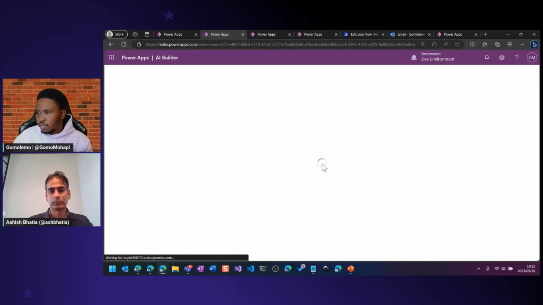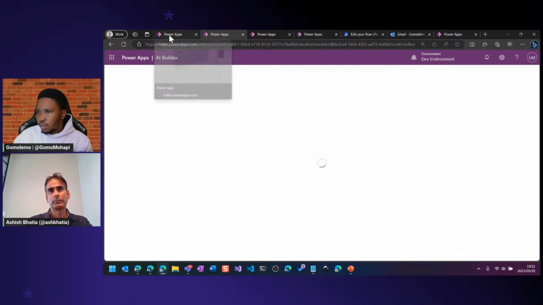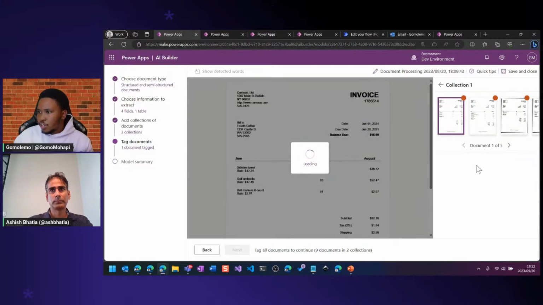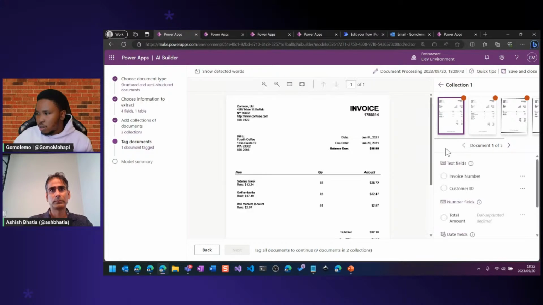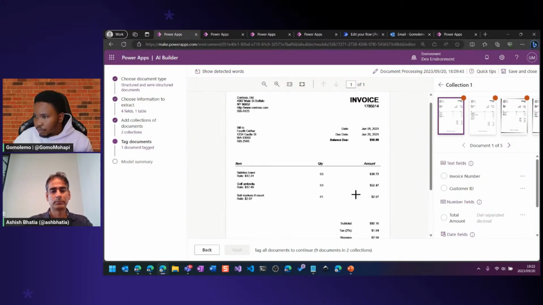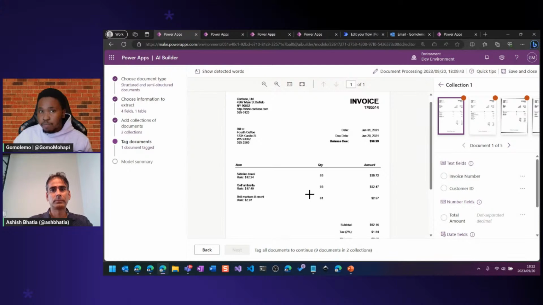Sorry about that. But while it's loading up, let me show you something else when it comes to these documents. Let's say for the other collection that we have, you can see we have an invoice number, we have the due date, we have the total, we have the table, but we don't have the customer ID.